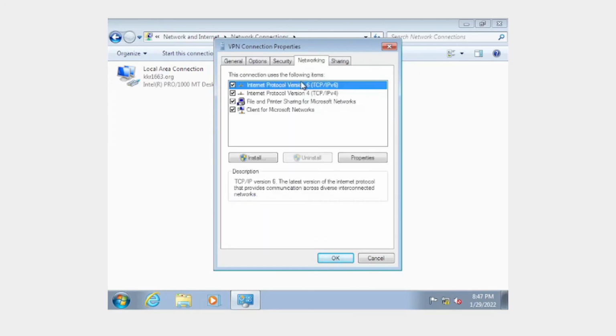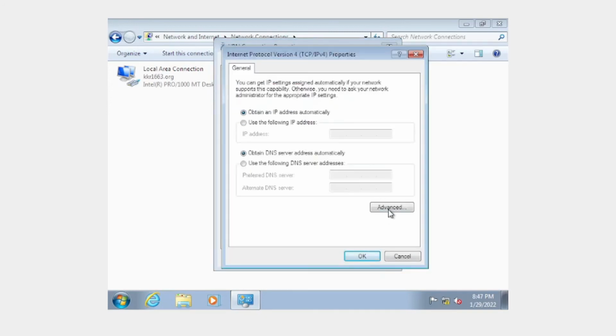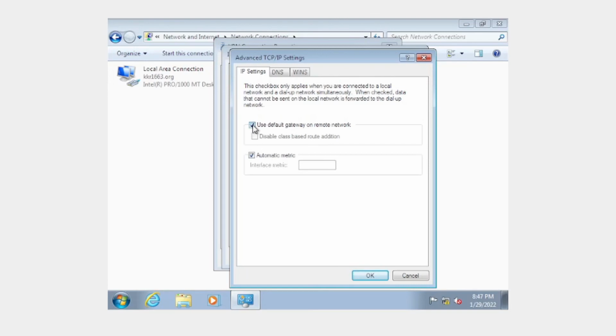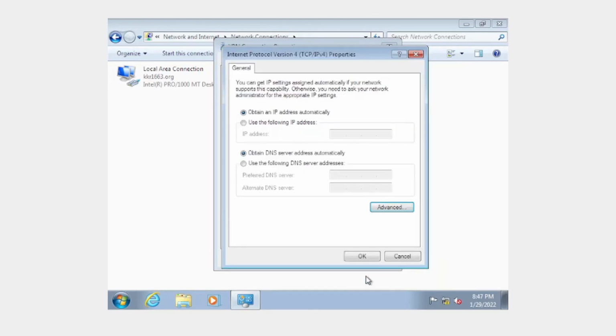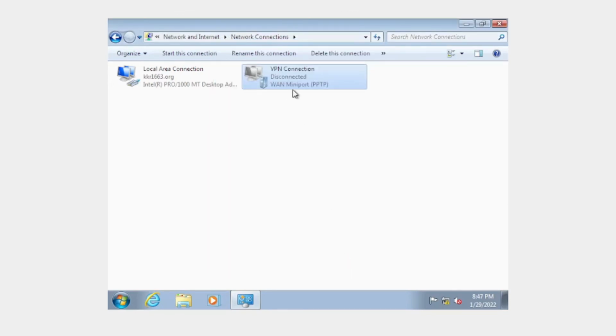Within networking, under Internet Protocol version 4, I'm just going to go into advanced and uncheck use default gateway on remote network. It's okay, and I think that's it for my settings.